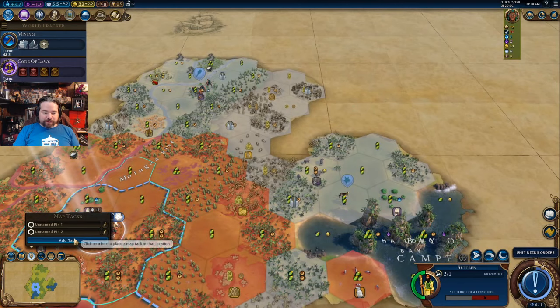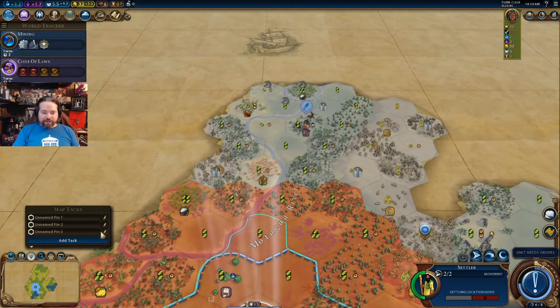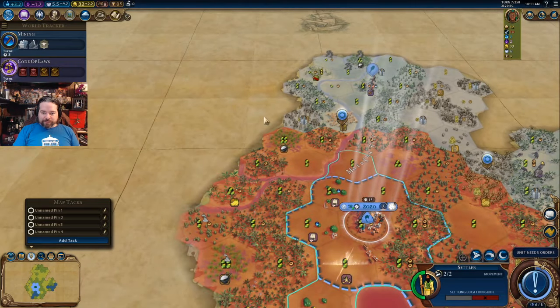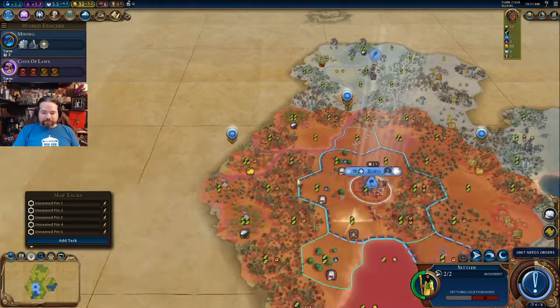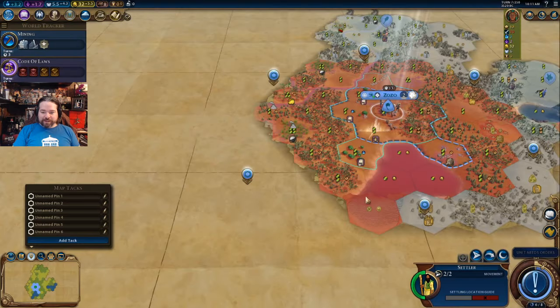1, 2, 3. I can go here. 1, 2, 3. I can go here. Okay. 1, 2, 3. So presumably I can go here, depending on what's there. And 1, 2, 3. I can go here, approximately, depending on what's there.